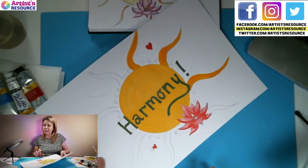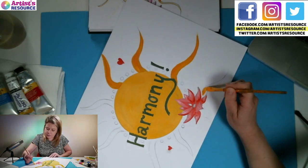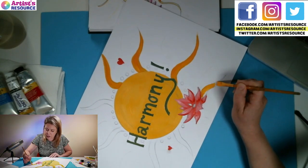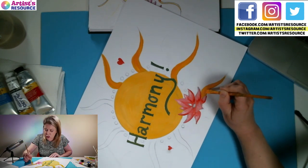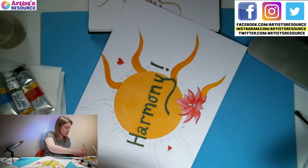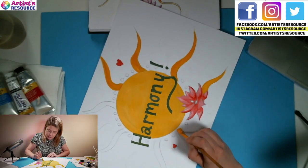Right, I'm going to spin this round a little bit now. It's really easy when you're doing other sections: instead of trying to dodge the wet paint, just move your piece of paper around, right?